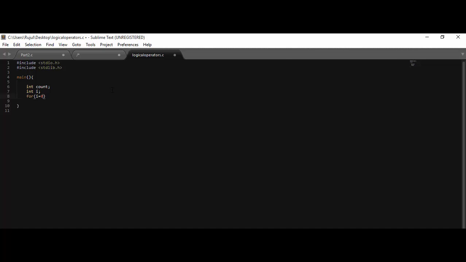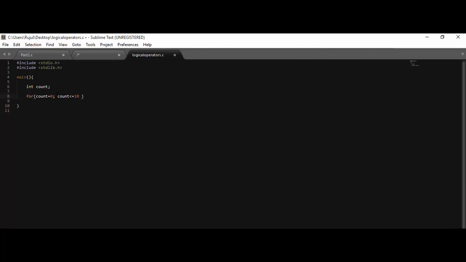Actually, you know what? Delete i. I want to make it really simple for you in this tutorial so you understand the basic structure. Let's start with count. Count equals 0. So we're telling the for loop to start from 0. Then we're saying check until count is less than or equal to 10.